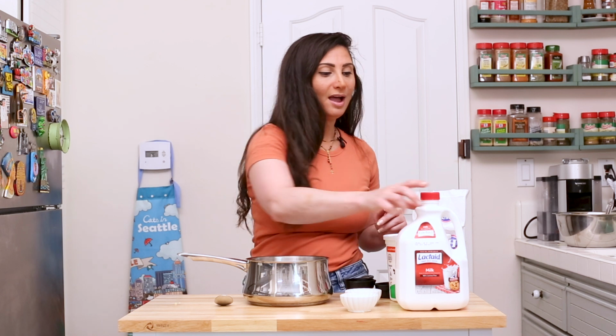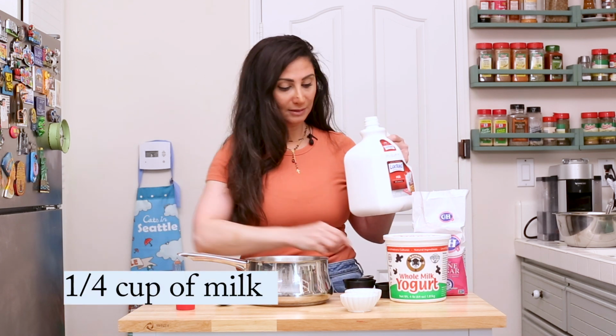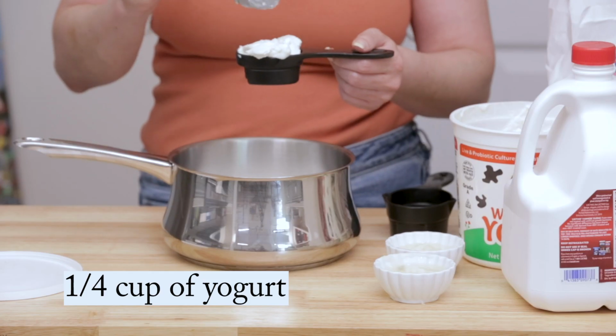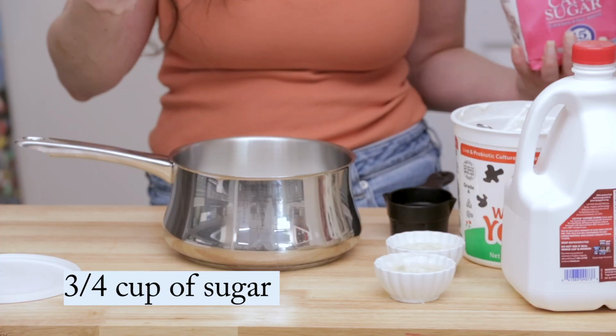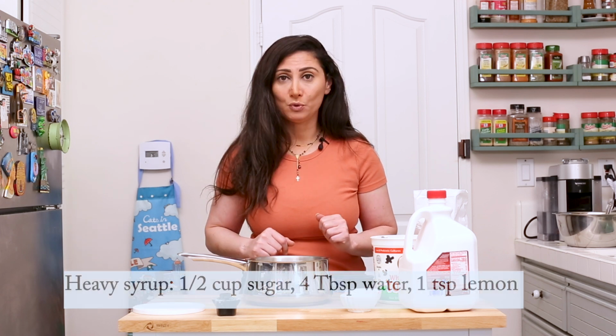Easy, right? Now for step 2, I'm gonna use a saucepan, but please feel free to use a microwave safe bowl if you want to. I'm gonna start with 1/4 of a cup of milk. Then we're gonna add 1/4 of a cup yogurt, 3/4 of a cup sugar. Now the last ingredient here is the heavy syrup, which I prepared earlier this morning.